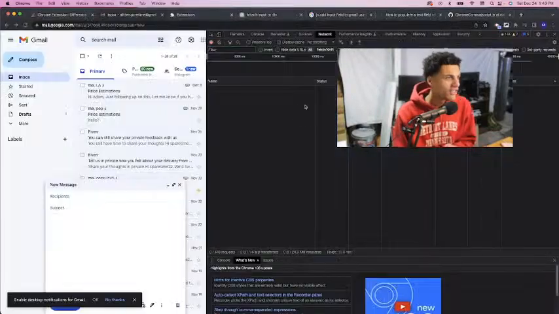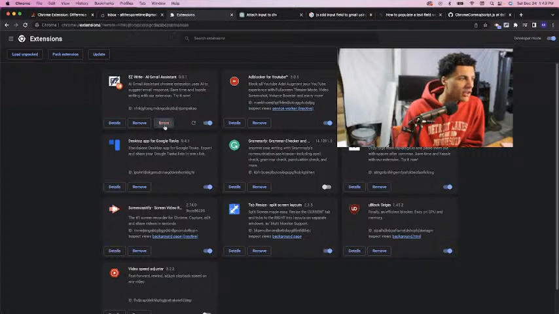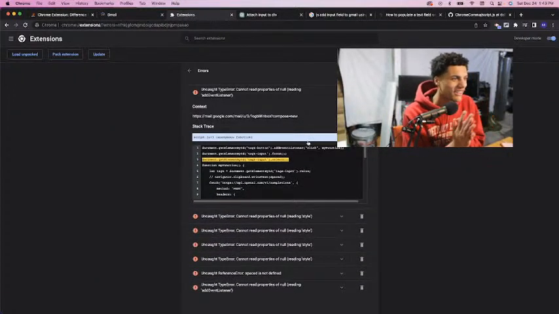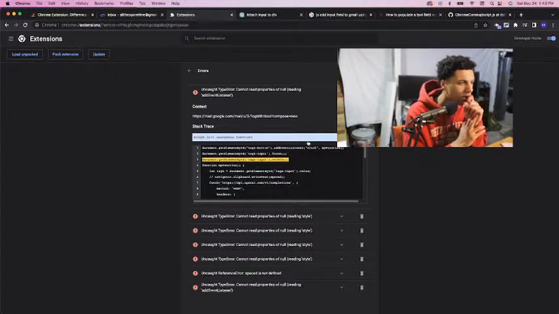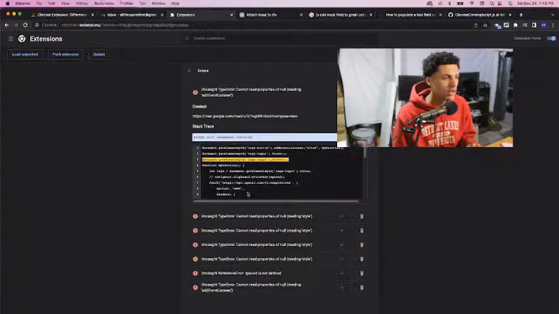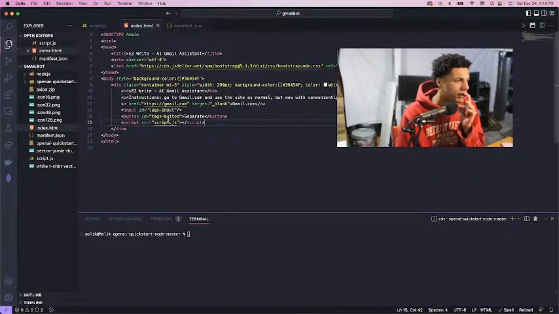Go back. Refresh. And then reload the extension. Oh, there's an error. Let's see what it says. Hopefully not a CORS error. Okay. Oh, cannot read property of null adding event listener. It's tags input dot select. Huh. I don't think there is a tags input. Oh, okay, that makes sense. So this would be tags button, tags button. Wait, I do? What the heck?